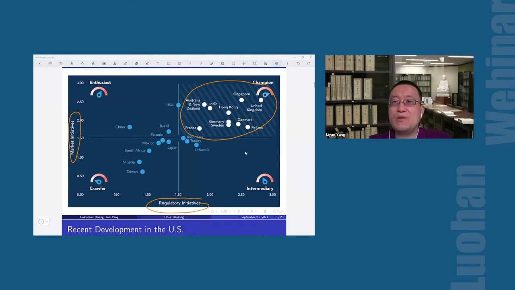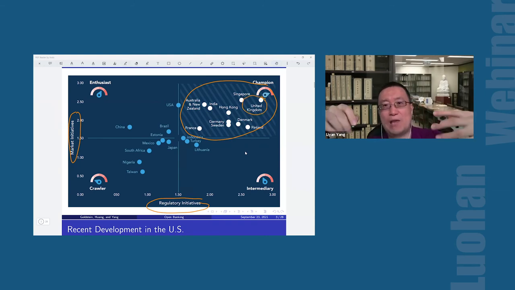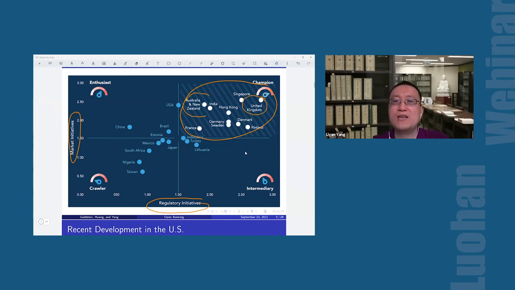So here mainly the UK, and also the European countries and Australia. The European countries, Germany, France and the UK, and the USA are here. And China is in this range. In China, the regulators are not very keen on it, but the market has started to discuss the open banking idea. People still debate the pros and cons of open banking. So what's good and what's bad about the open banking idea?